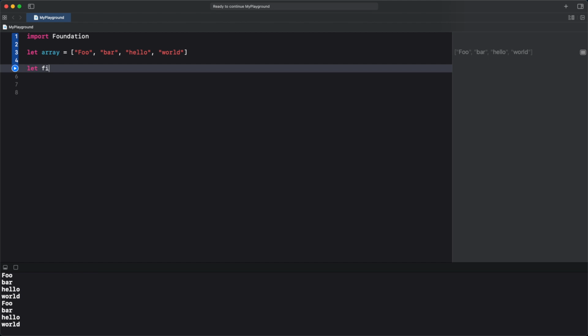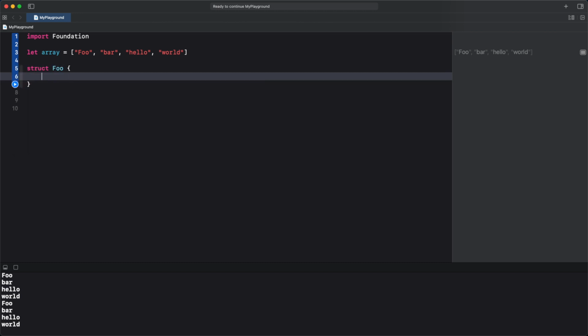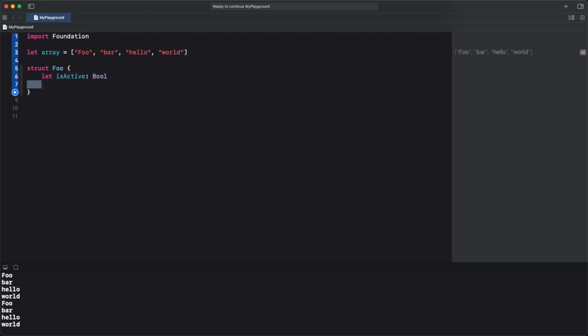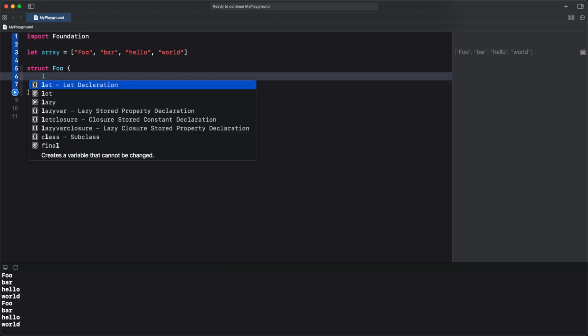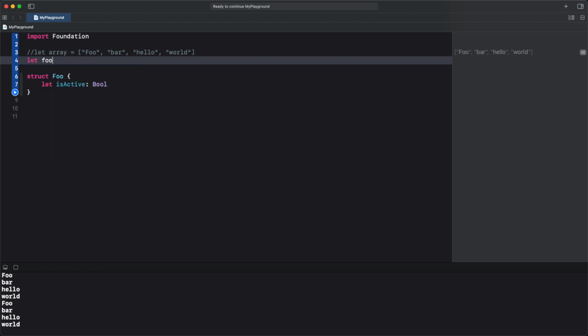So for instance, if you have a filtered array, let's create just a simple structure that will have something like isActive, that is bool, and a title. No, even this is fine. So we'll have another array, we'll call it foos, that will have foo.